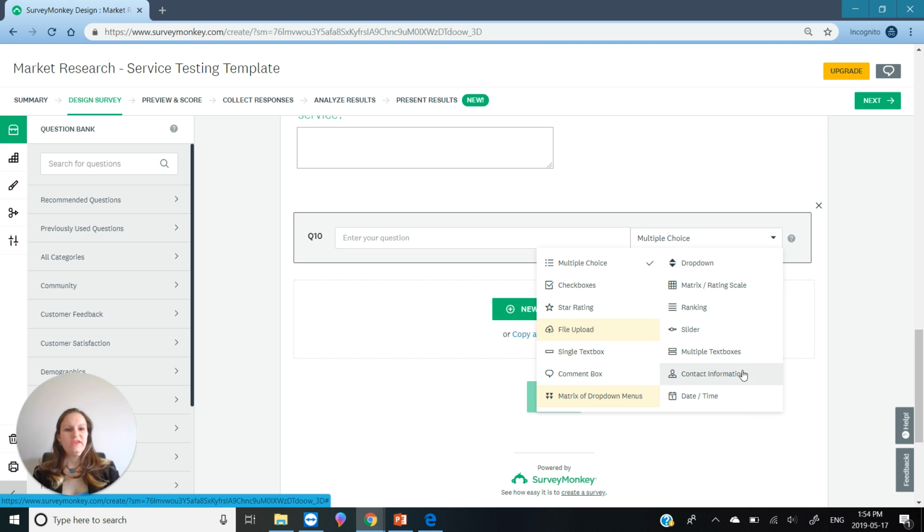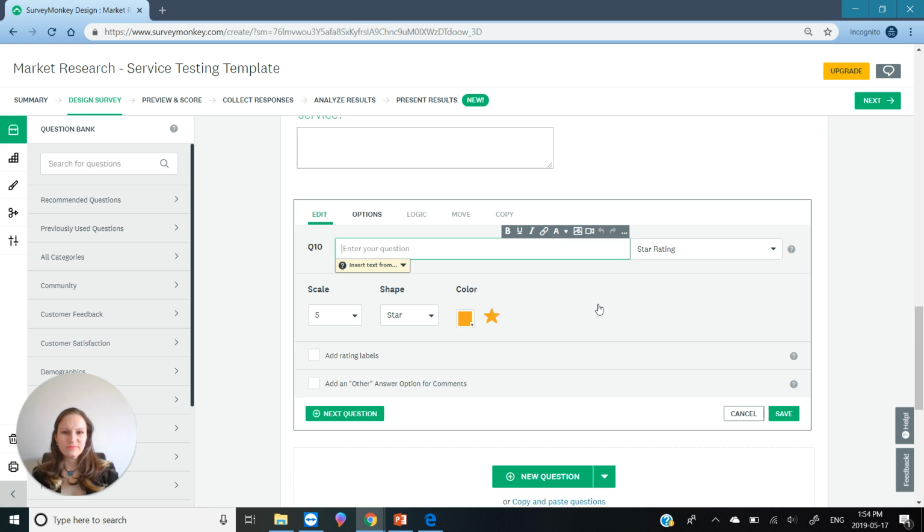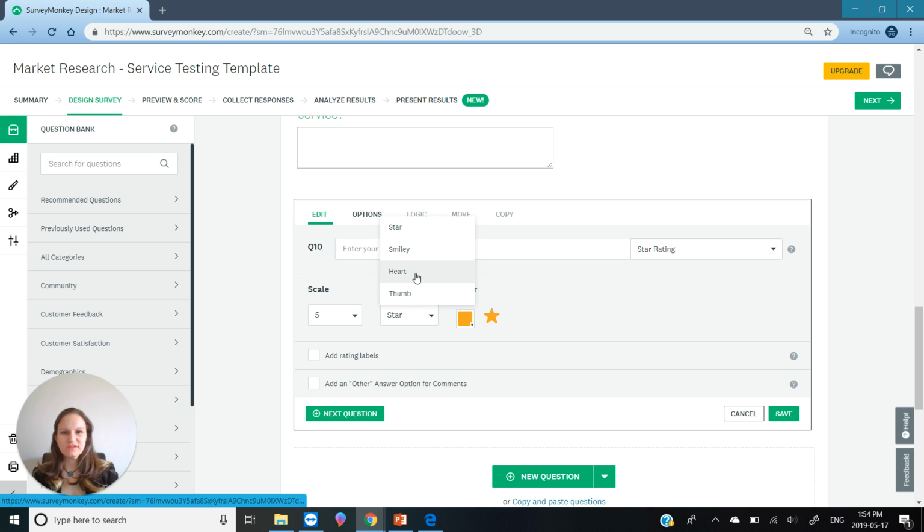For example, if you need someone's contact information, if you want them to date the time that they're doing this survey, if you have maybe a slider for ranking or a star rating. And you can also choose different shapes.